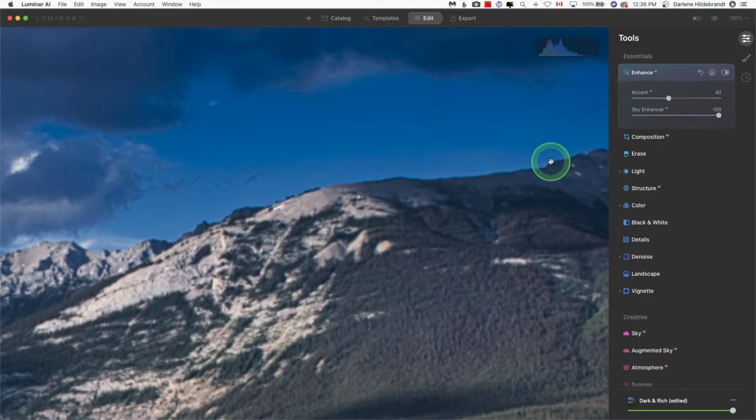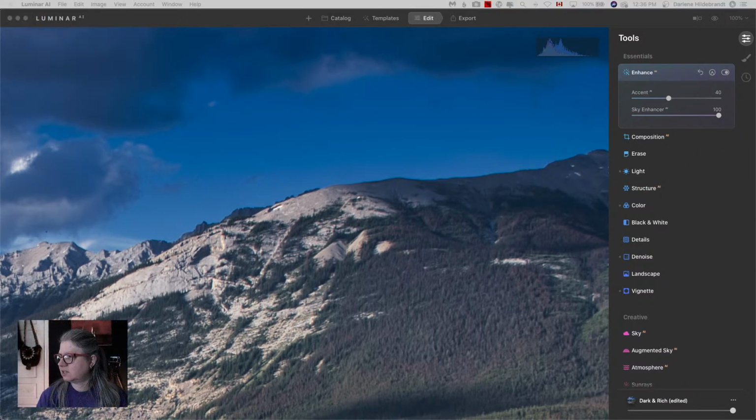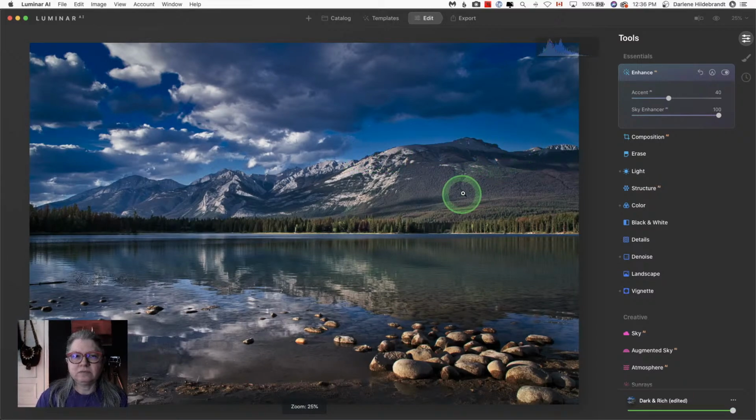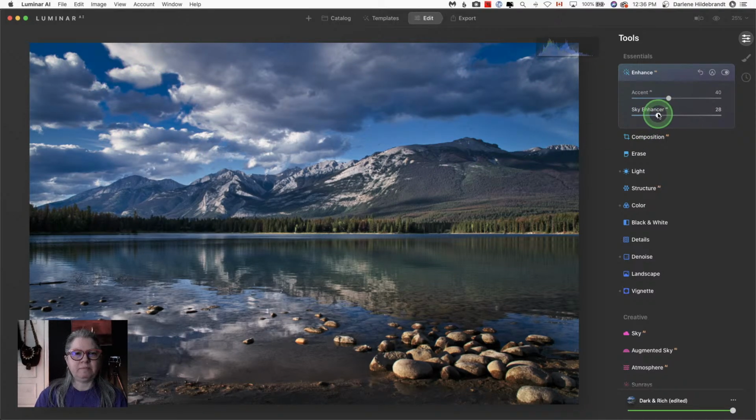If you start to see a little outline between the land and the sky, okay, so between the land here and the sky, it's actually not too bad, right? Not too bad a halo, but it looks fake, right? Especially oversaturated up here. So make sure you dial it back to a point where it's not looking overly fake, right?